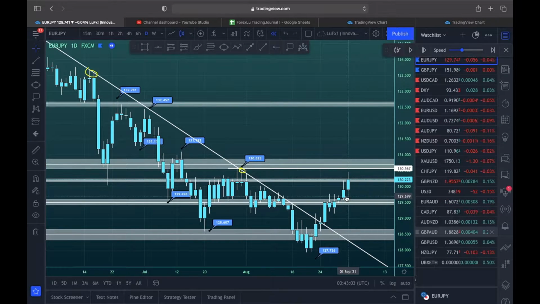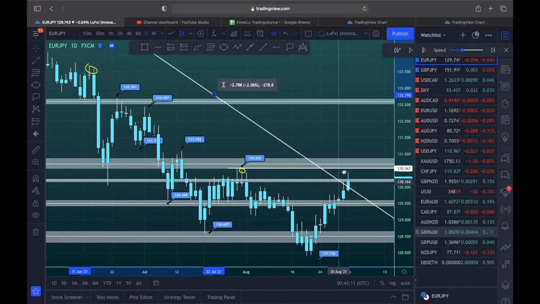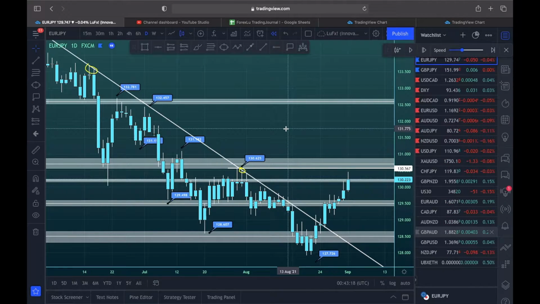Because we know that price can go anywhere between this level and this level, right? It doesn't matter about the trend line. The trend line is just there to help us see the market better and see how it's flowing. So we have our 1 touch, we have our 2 touch, and now we're waiting for our 3rd touch. So let me just take this back a little bit more.